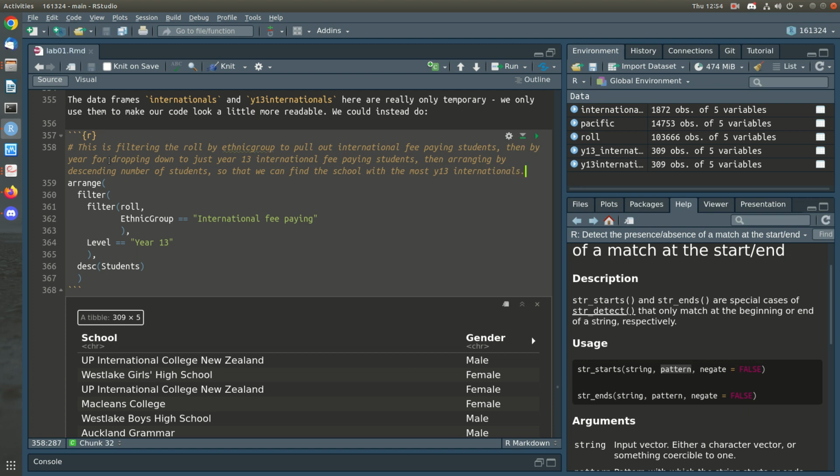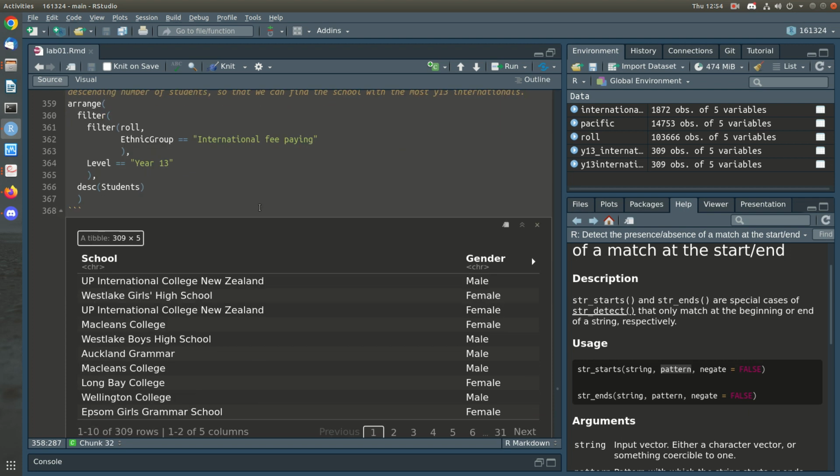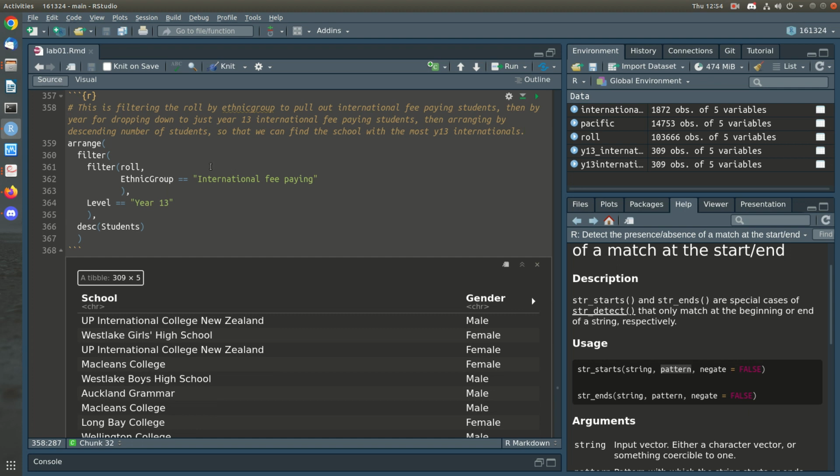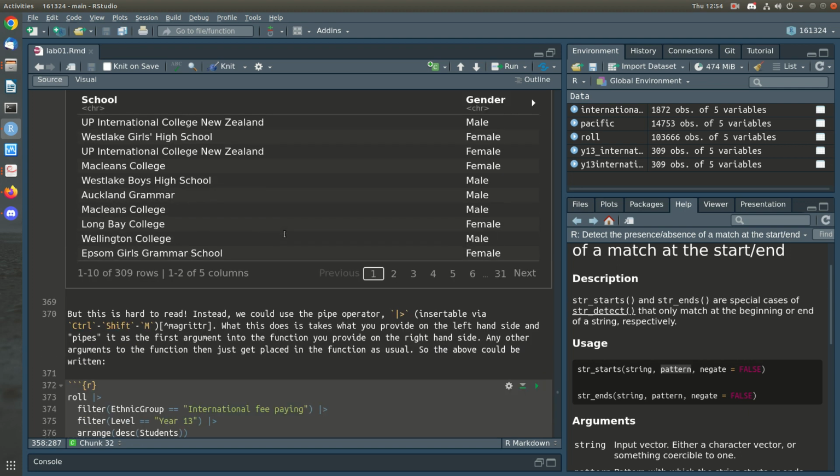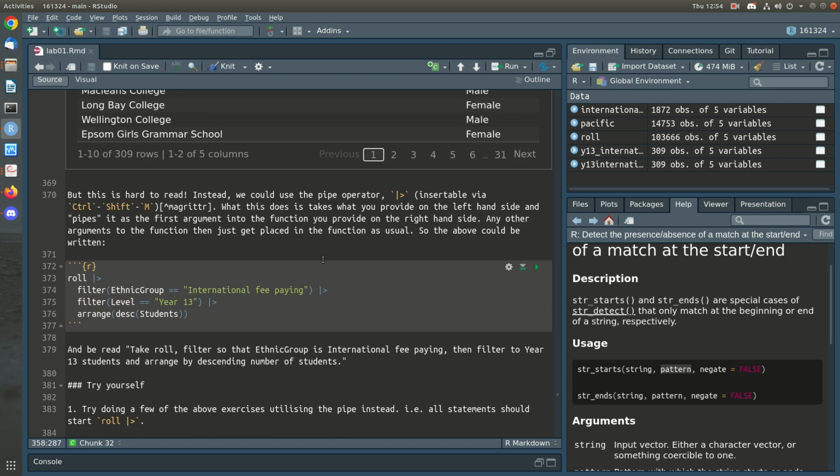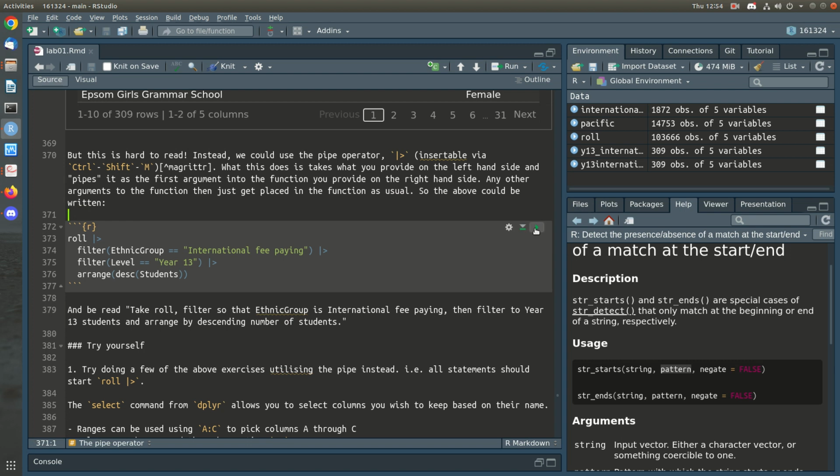Ideally, I don't have to read that because the code should sort of say that for me. Both is probably more useful than one or the other, but ideally the code should speak for itself. So the way we can do it is with the pipe. So here's the other way to write that same set of code.